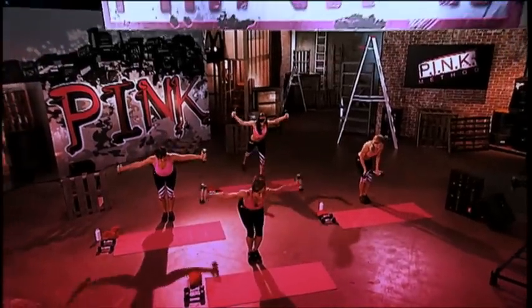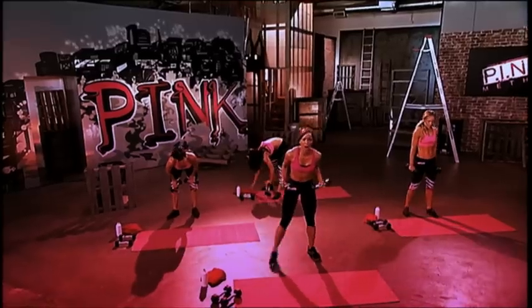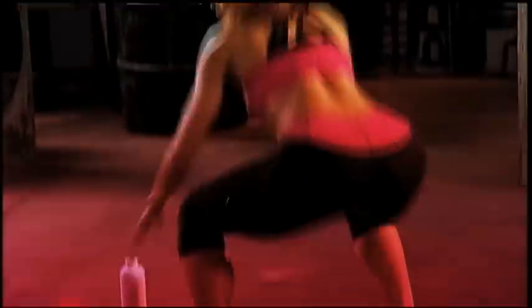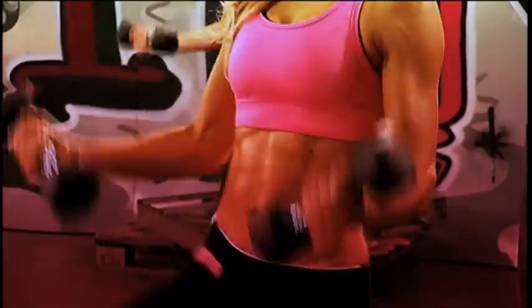Choose who you wanna be. Choose how you wanna look. Jab, cross, knee strike! It's hard, but you gotta admit, it feels good. Those are 40-minute workouts — it's a lot more power and intensity. You're gonna see great arm definition, you're gonna have a nice flat abdominal wall, and the buns are gonna look great.